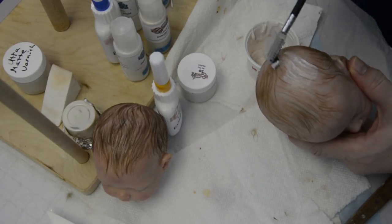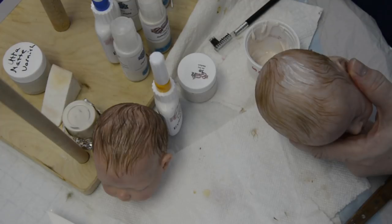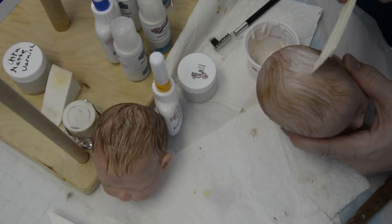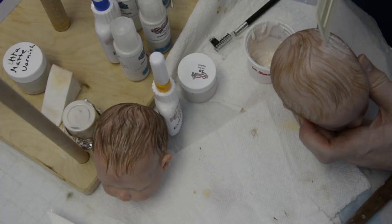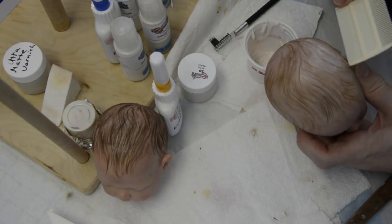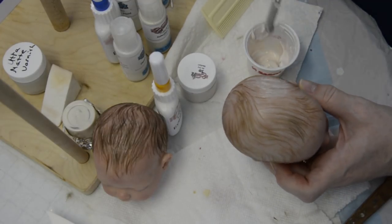I think what you have to remember when you're doing this is you have to have a small brush and something that leaves the little grooves or designs of the hair. So here I found that the small tooth comb was the best that left grooves for the hair. You can do it with a toothpick too if you like, but I like to be fast at things. So what I'm doing here is just making sure that the ends are kind of feathered out so they don't just suddenly stop and you have a hairline growing out of nowhere.